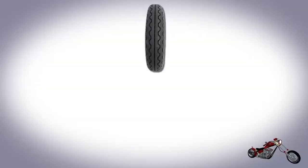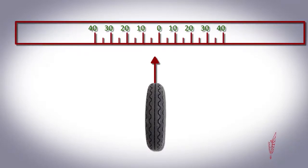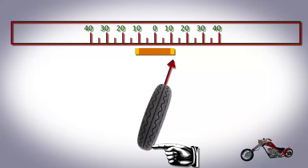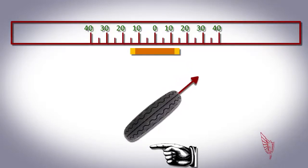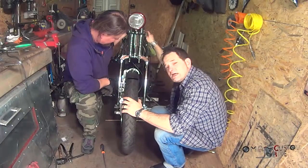So let's try to explain how this works. We have our wheel, the pendulum we installed that projects to the floor at the center position, and our measuring tape. When the wheel is in the center position, the pendulum is aligned to the center of our tape. To steer the wheel, we push it to one side. Initially, we have to apply a soft, constant pressure to keep moving the wheel. But at one point, the wheel will fall on its own. This is the falling point, and it has to be located about 12 to 15 centimeters from the center position. By tightening the bolt on the neck of the bike, we can move the fall point away from the center position, and vice versa. That's pretty much it for registering the steering.